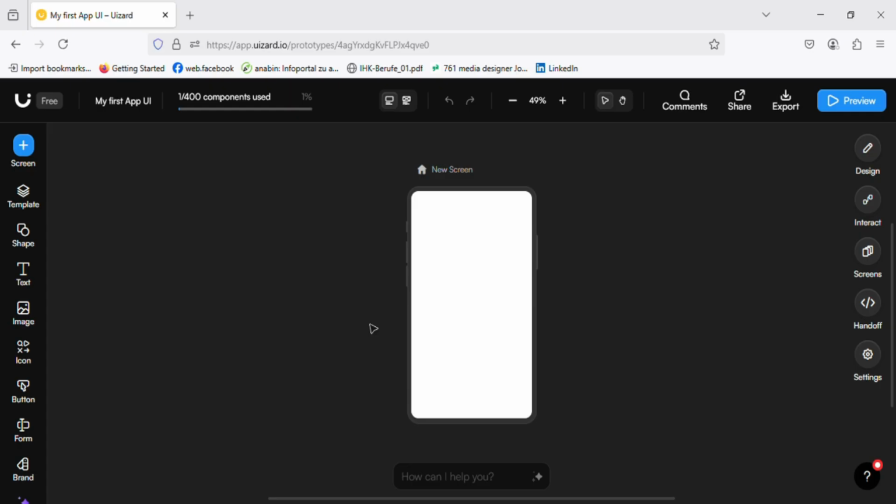So guys, let's go back to our Uizard dashboard. You can see where my mouse cursor is. To go back to the dashboard, come right here and click on the Uizard logo. You can see where it says go to dashboard, click on it, and now it takes us back to the dashboard.